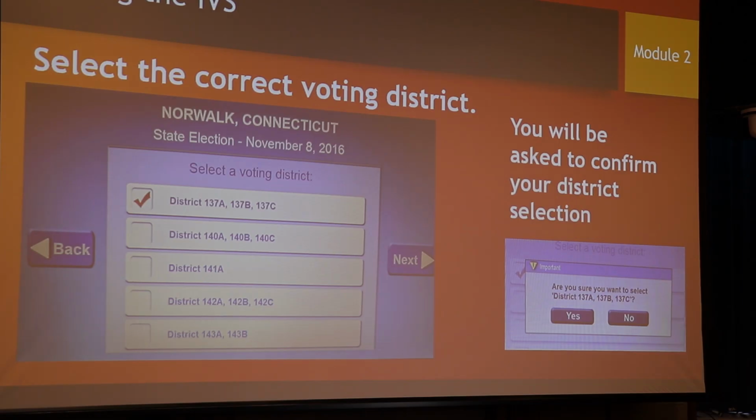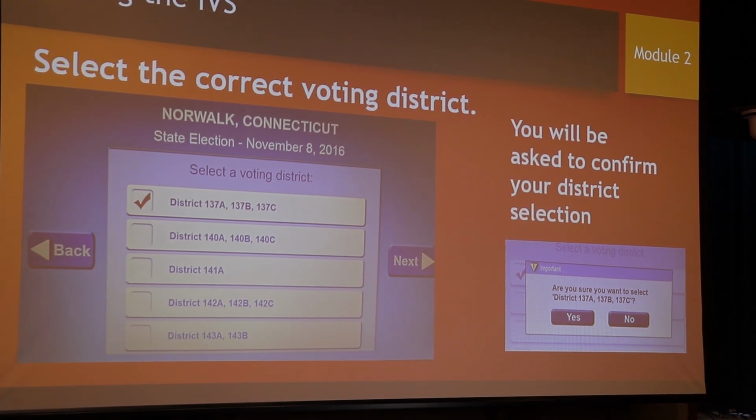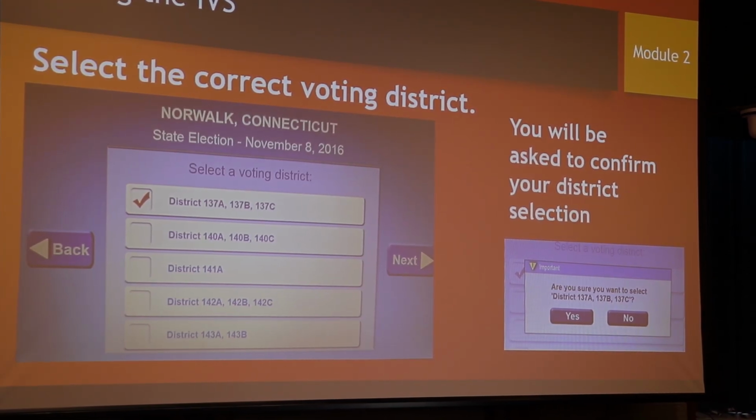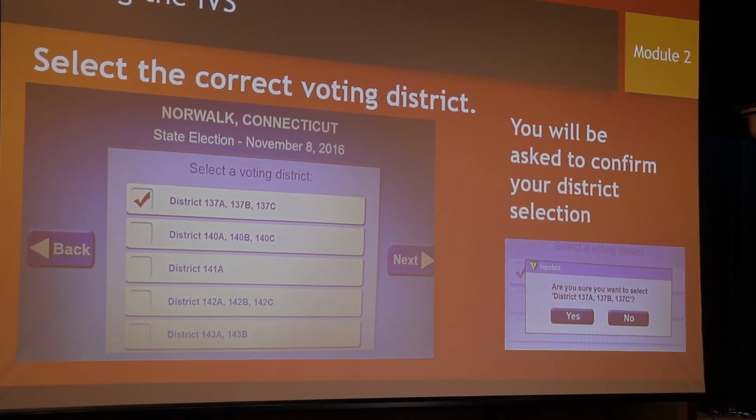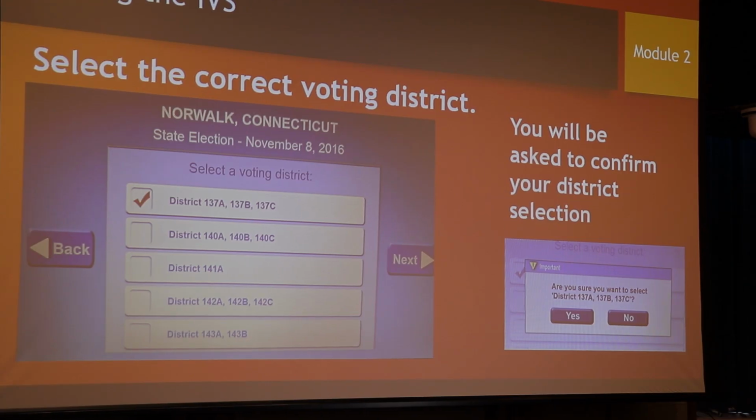Yes, Barbara? We had one with multiple contests, like 14 contests. Multiple candidates that you could select. I just started putting some right on it. After they spoiled the second one, I'm like, come on over here, because it just made it so much easier. It will not fill out the ballot incorrectly. You won't get an overvote or an undervote, or, well, actually, you could get an undervote, but you won't. It really does help you fill out the ballot correctly. If it's choose 4, it'll only let you choose 4.